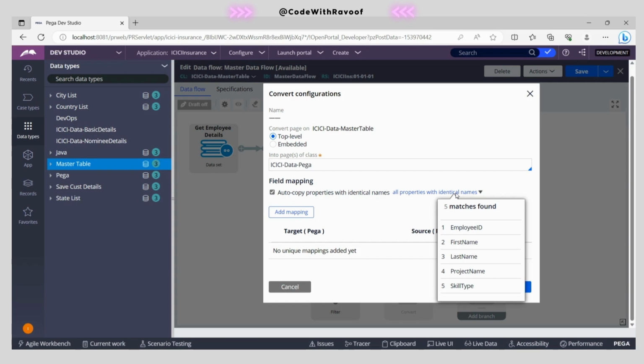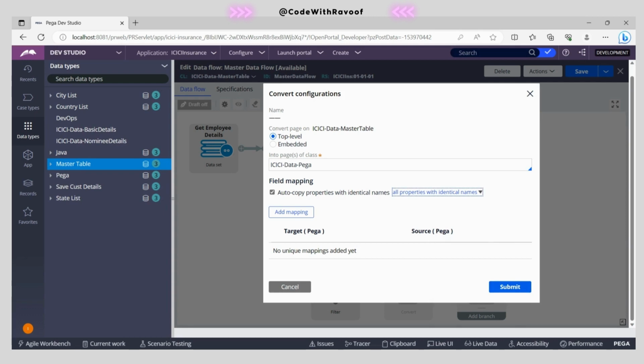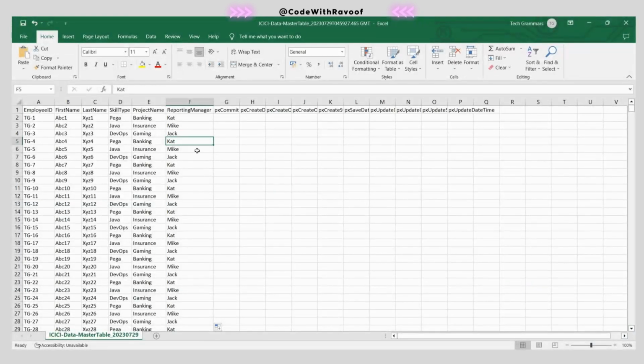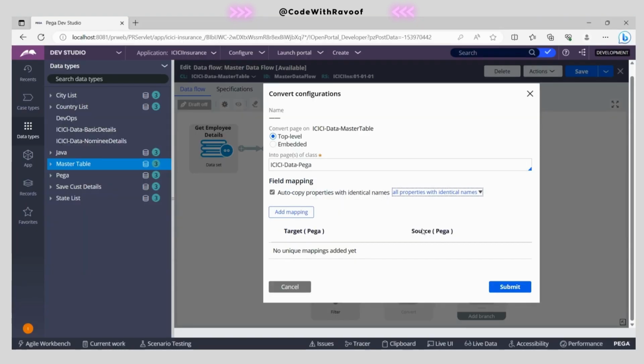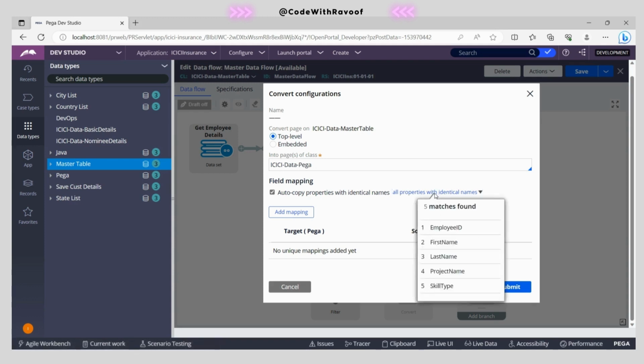But one property is missing, that is reporting manager name. If we go back here, we have a reporting manager, but the reporting manager name is not configured over here. So by this time you have understood, right?